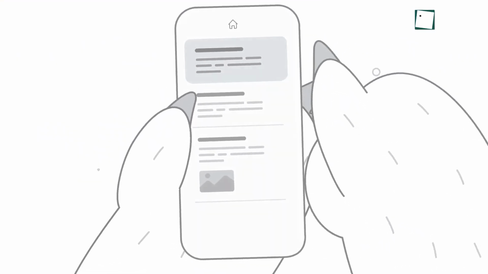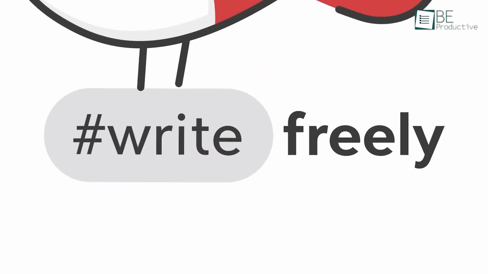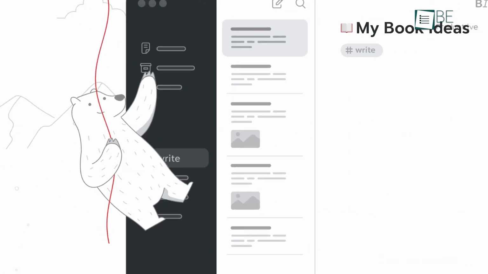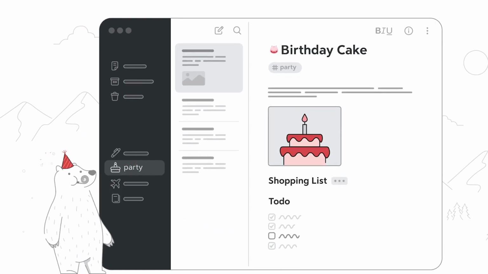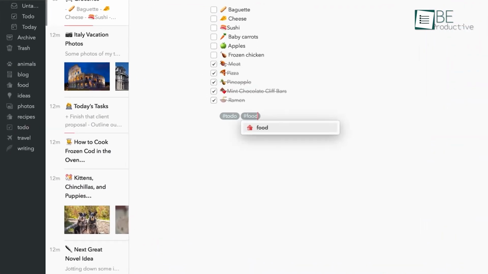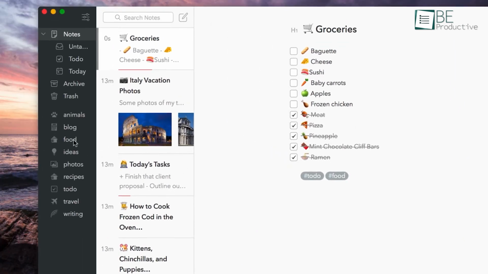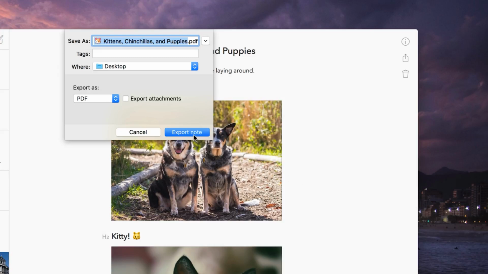So if you're looking for an Apple-exclusive note-taking application, you can choose Bear. Bear's sleek design and focus on simplicity ensure that it meets essential needs without overwhelming the user. Among Bear's best features is its use of Markdown for easy note formatting. It gives users control over how their content is organized. To further simplify organization, Bear uses a flexible tagging system that helps users categorize and access notes efficiently. The app also allows for exporting notes into various formats like PDF, HTML, DOCX, and JPG to offer convenient cross-device compatibility.